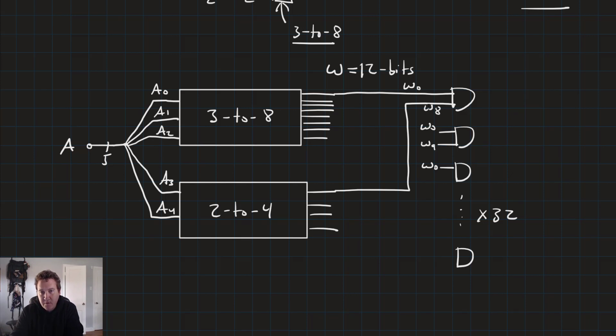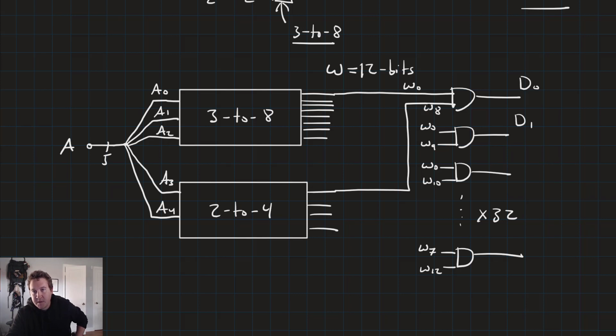And this one will be wire 0, and this one will be wire 10, all the way down until we get wire 7 and wire 12. And then each of those are our output D. So that's going to be D sub 0, D sub 1, D sub 2, all the way down to D sub 31.